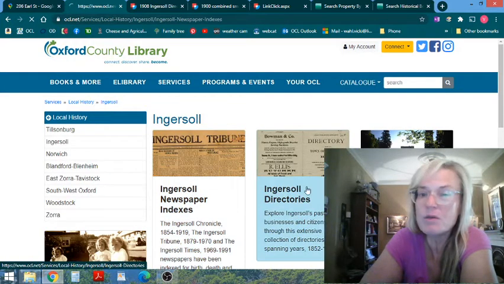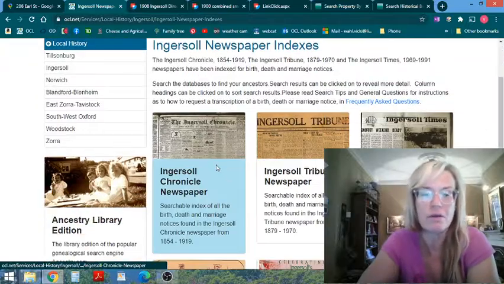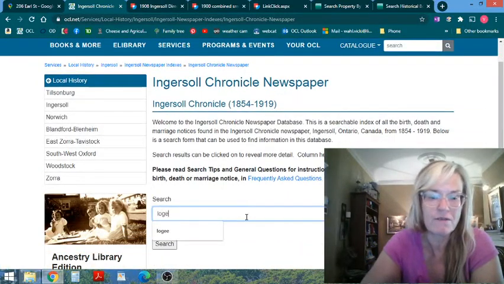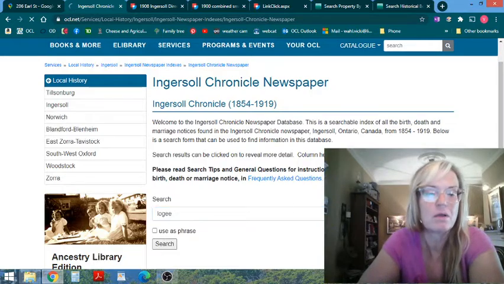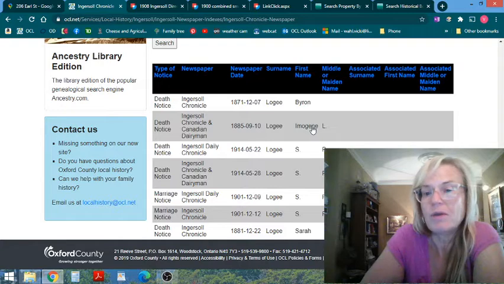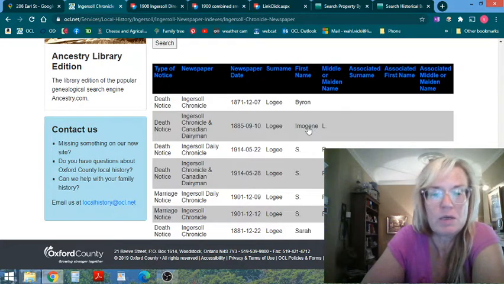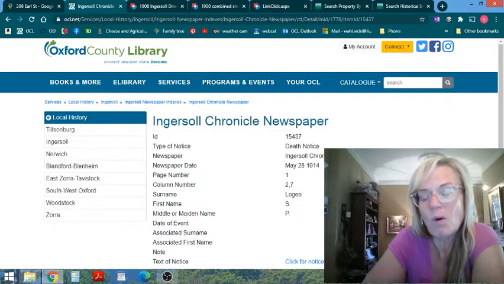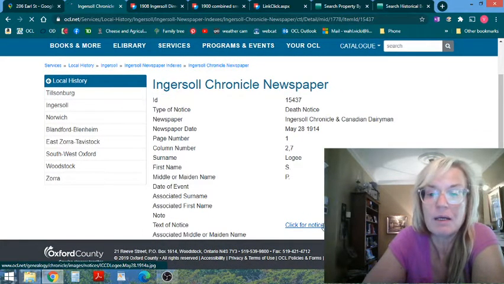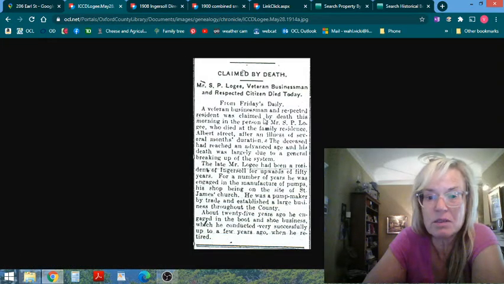Just going to go to our newspaper indexes. That's another source of family history or local history. So there's Smith Payne Logie's wife, Imogen. What we've done here is obits, marriage notices, that type of thing.